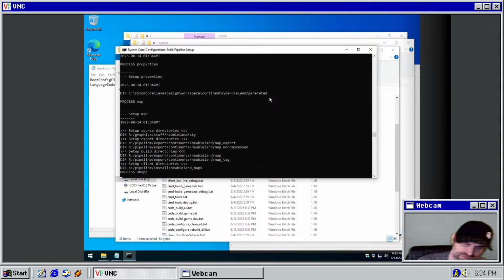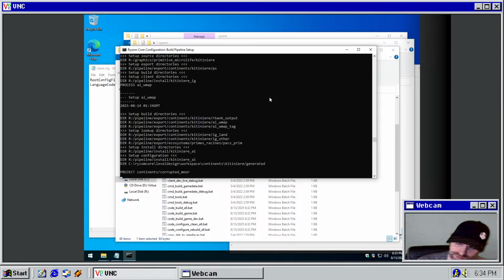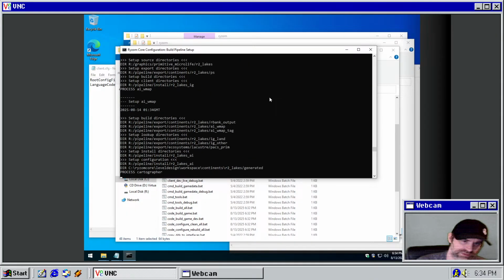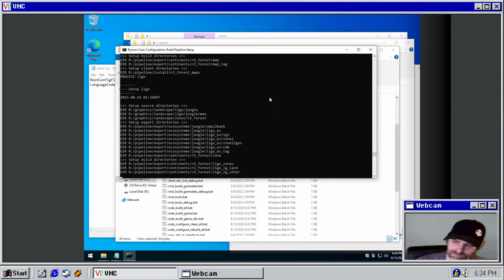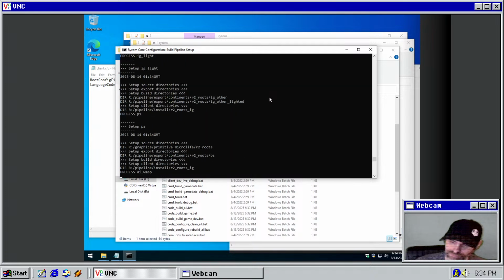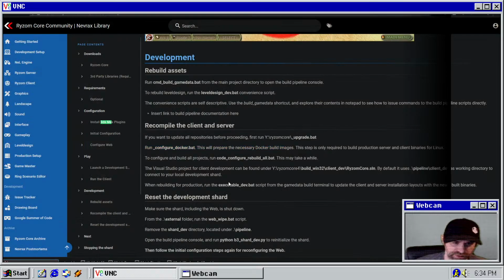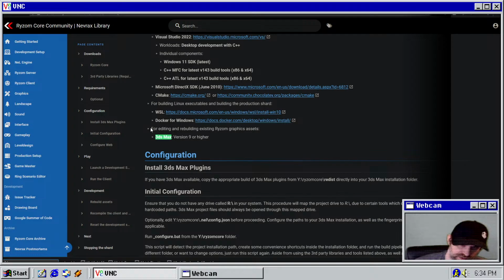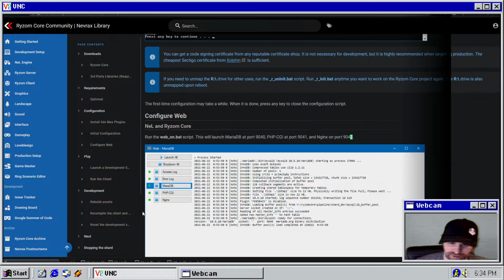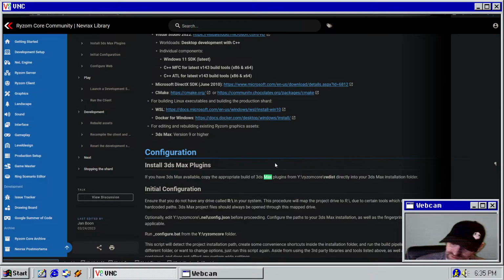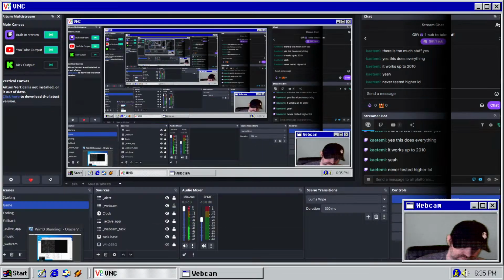And another quick question, 3D Studio Max, what version are you running? Are you running the latest? I don't think 3ds ever got a free edition, right? It works up to 2010. Okay, so there's a hard limit. I don't know if that was mentioned in here. We might want to... So it mentions 3ds Max can be version 9 or higher. But I don't think it ever mentions the limit of 2010. Because I was thinking, I can always grab a trial of 3ds Max. And that's fine.